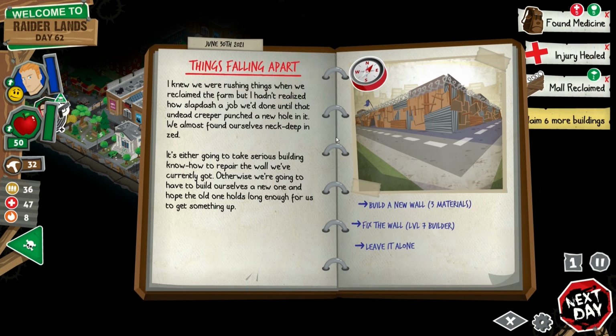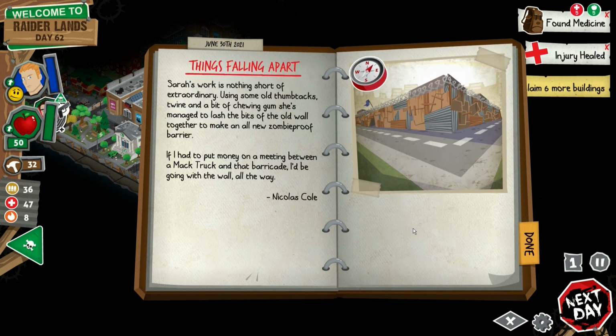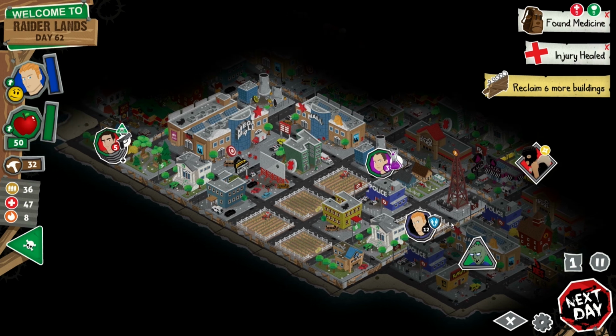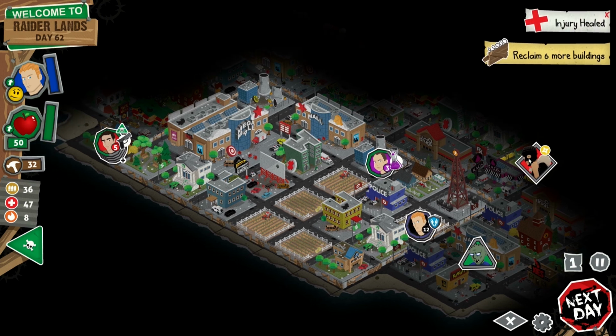Things are falling apart. Yeah, we have a level 7 builder, Sarah, our waifu, so she's going to fix it for free. Old thumbtacks, twine, and a bit of chewing gum. Okay, MacGyver. So she fixed their walls for us, which means they're not going to break down, which is good. He hasn't moved up yet, which is also good.